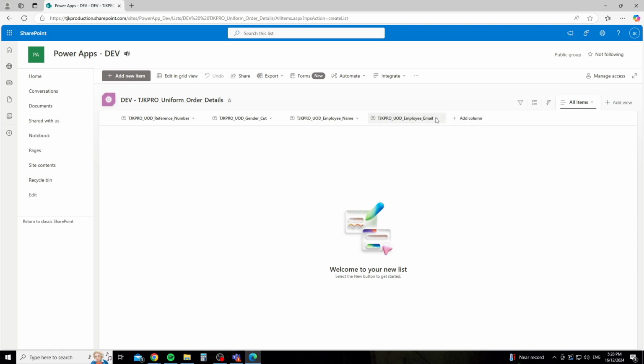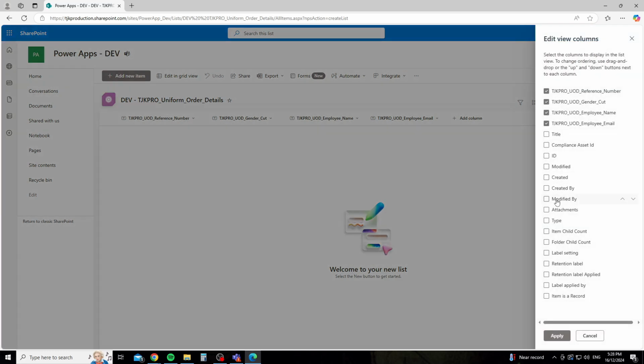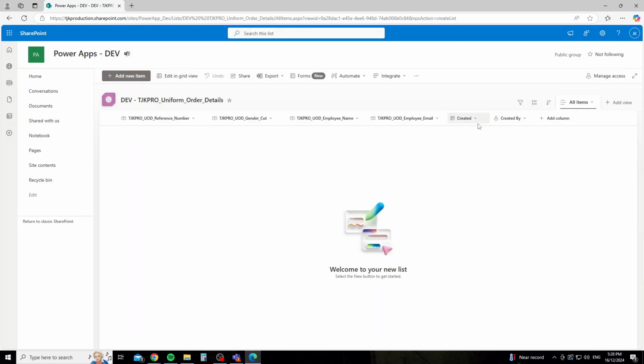You can also add, so you can go show hide. You can also show created by and created for now. Normally they'd be the same, but eventually we're going to add into this app that they can order on behalf of someone. So we want to see who created that order and when it was ordered by. There's got to be a couple of other columns that we're going to have to add eventually. Just off the top of my head, you've got your approval stages as well, your collection stages and things like that. But for now, this is enough for us to get going, so we're just going to leave it like that.